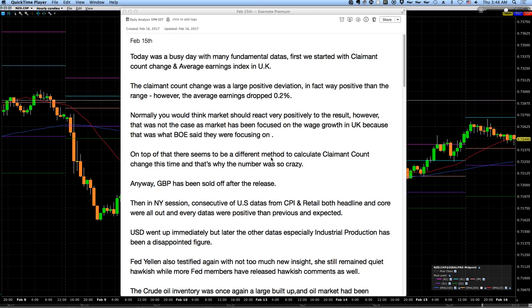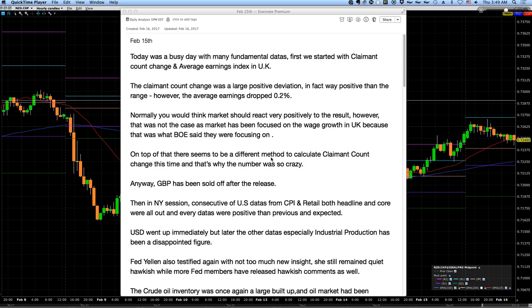We are right now about an hour into the London session for February 16th. First things first, it was quite a non-active session because we don't have any tier 1 data. Only in the New York session will we have several data releases from the US, and then we should see a bit more volatility. And later on we will have the retail sales from New Zealand. So aside from that, let's get into what happened today.